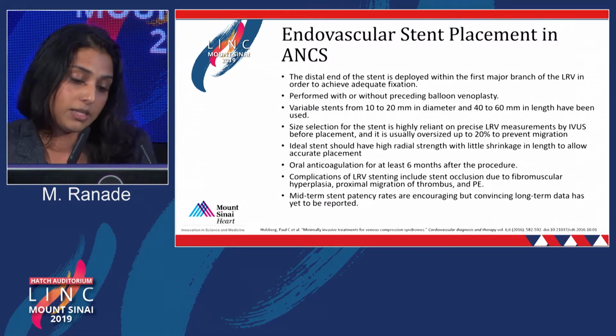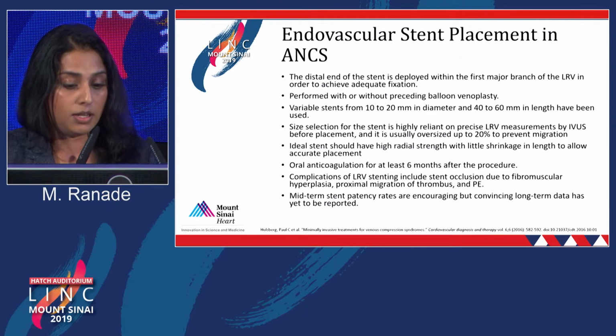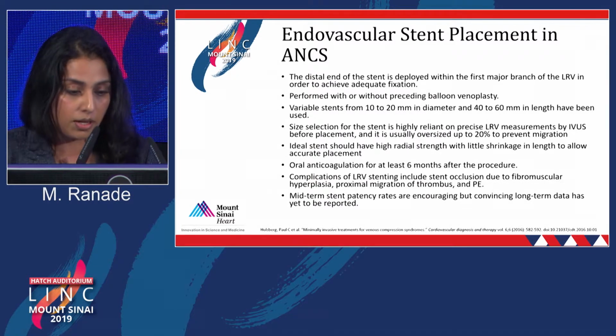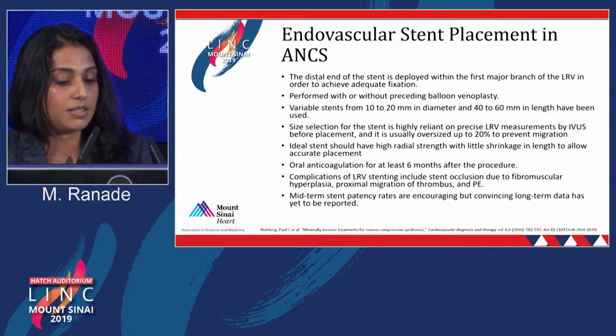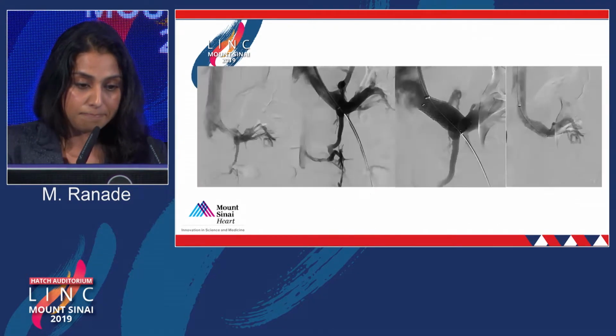These patients get placed on anticoagulation for at least 6 months after the procedure, and midterm stent patency data is encouraging, but we need long-term data. Again, complications with left renal vein stenting could include stent occlusion, intimal hyperplasia, or proximal migration of thrombus and PE, and these have been seen.